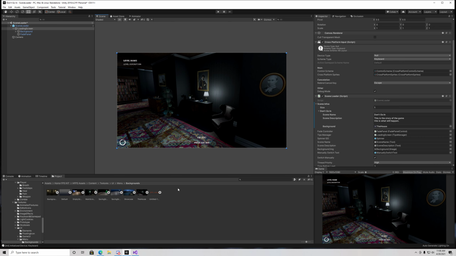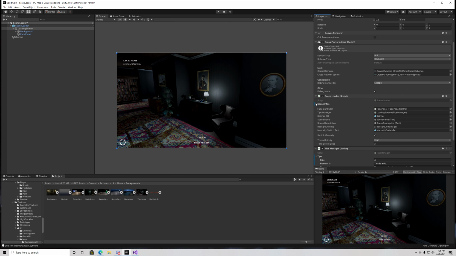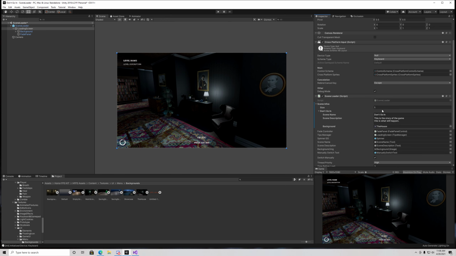All right, so the first thing we want to do is in our loading screen here, we're going to click on that, and we're going to see the scene loader script on the right over in the inspector here. And underneath this, we're going to have a scene infos tab. So go ahead and expand that. You guys might have about 5 of them in there. Not 50, 5. I think one's going to be the house, one's going to be showcase, one's going to be an empty scene or test scene or whatever. So we don't really need any of that stuff because we don't want any of that in our game. So let's just go ahead and make this one.